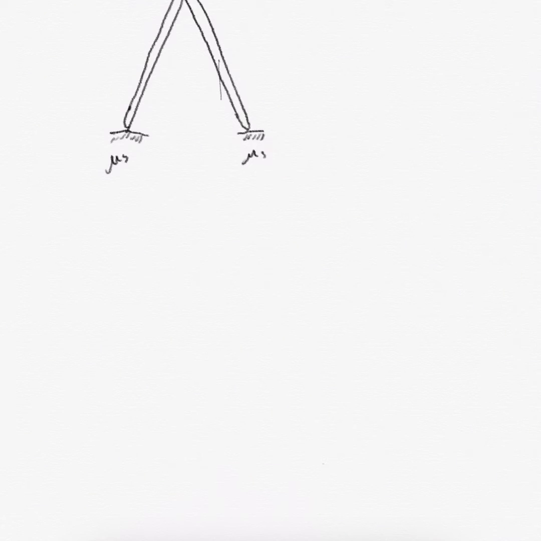Then we have mass here. Say this is theta. And we want to find the reaction at this point A. I want the reaction at point A right here. Mass M. Theta. Symmetric. Length L.